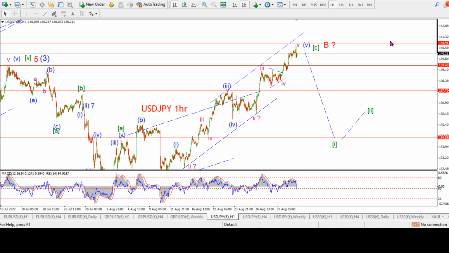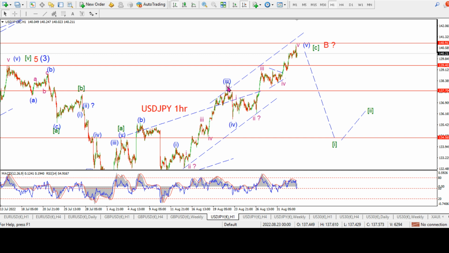I was looking at a ballpark figure of about 141 for a top, to close out the trend channel in wave C and to form a top. I'm not sure whether we're there yet. We might run higher into 141 on Monday and then turn lower, and that would create a nice, complete picture for this C wave rally.